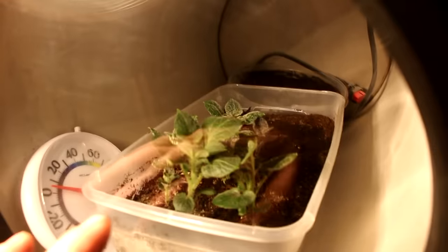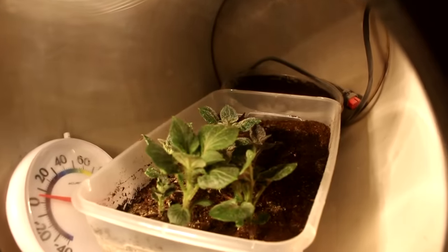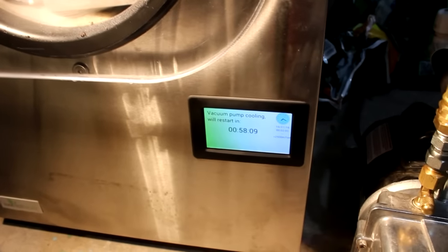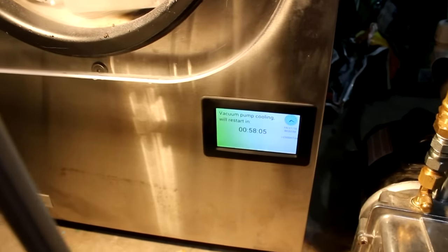So basically this is simulating that the plants are inside of a barrel on the surface of Mars with a hole in the side of it. All right, let's see if they survive. Yeah, the pressure gauge must have been in the racks. So when I took them out, it's no longer reading anything.